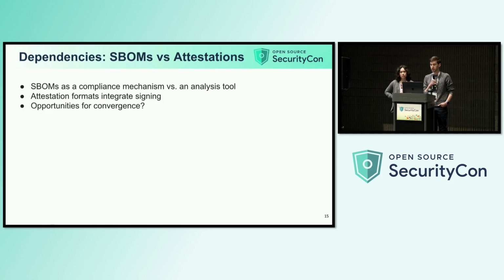So for example, we don't typically see attestations used in compliance, but we see both discussed as a way to identify and analyze dependencies. We see attestations being signed since there are common attestation formats that easily enable signatures. This is a great example of opportunities to converge between these two, not necessarily for all use cases, probably just for some. And we'll talk a little bit more about how we expect tools to interop with one another in a moment.